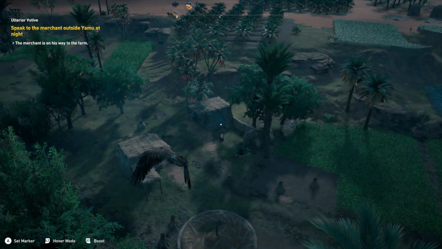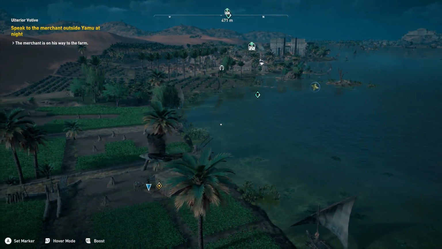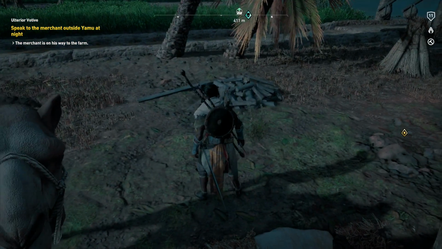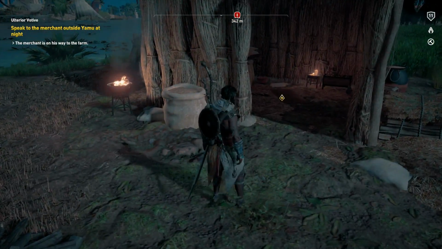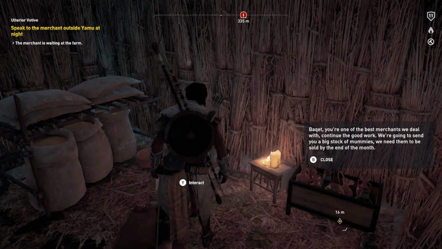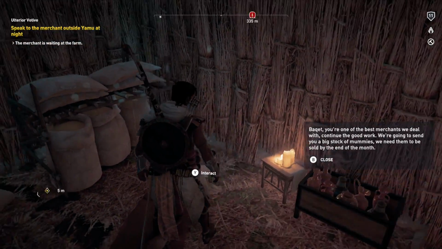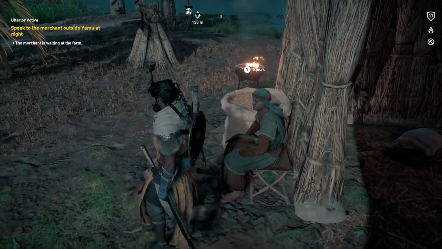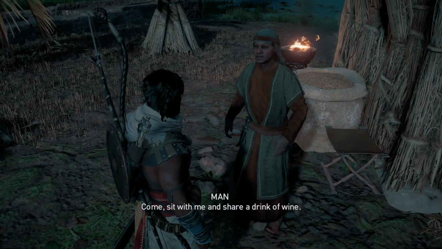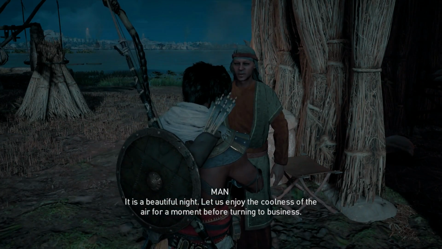Okay, let's go. Camel. Go, go, go. Someone's forcing them to do it. That's not good. Oh, there's another avenge assassination. Whoa. Can't be bothered doing that at the moment. Let's go grab this.